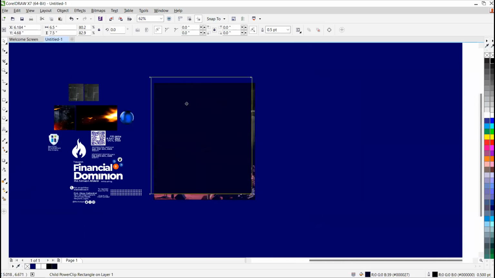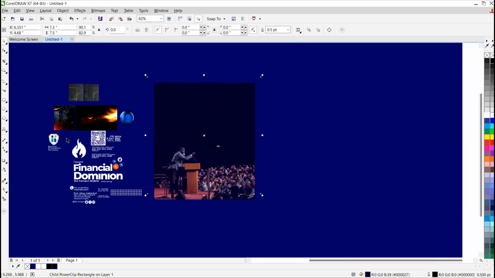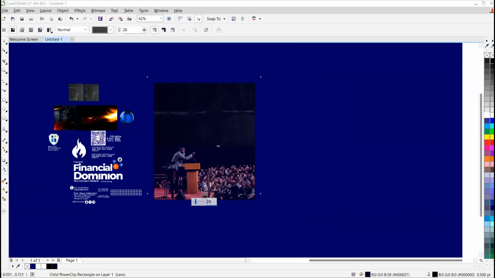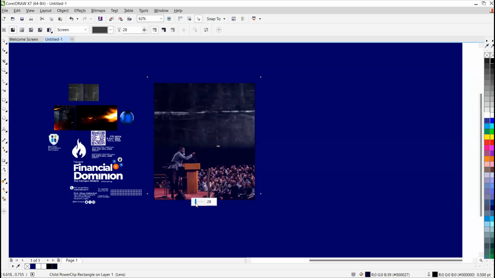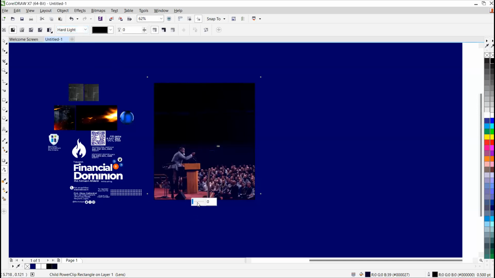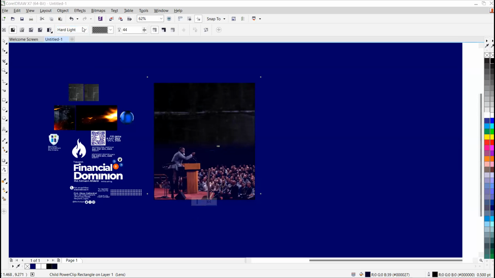You adjust, send to back, control page down. Okay, and then you can reduce the opacity. Yes, something like this. Add, no. Subtract, no. Multiply, no. So you should be able to know which one will be best for your designs at the end of the day when you apply your blend modes. Extra highlights, then it is no.